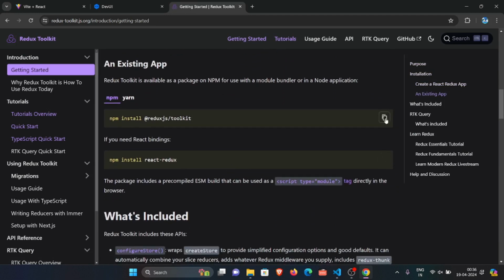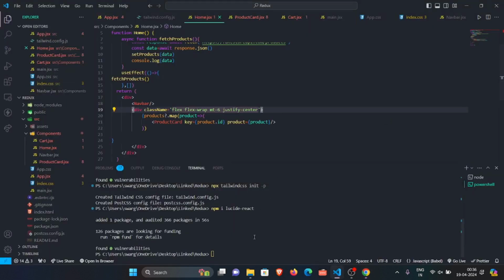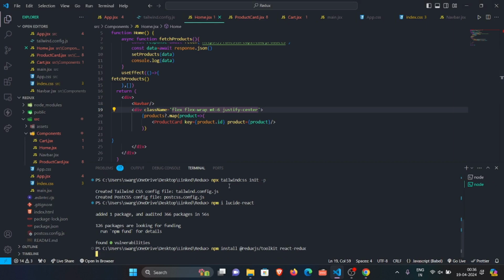Let's copy this one and let's install it. npm. Okay, I've copied it. There is Redux.js toolkit, and along with that, what more do we need is React Redux. So it will take some time to install. Let's wait. Also, let me remove this console log.